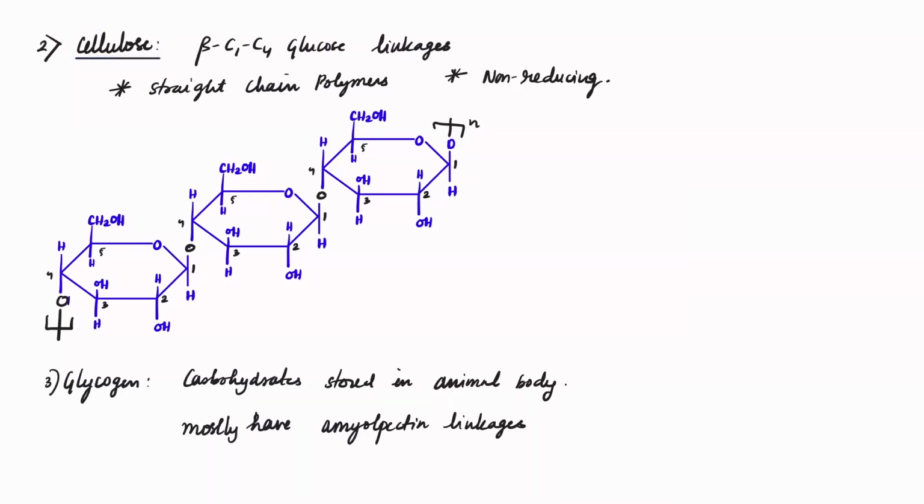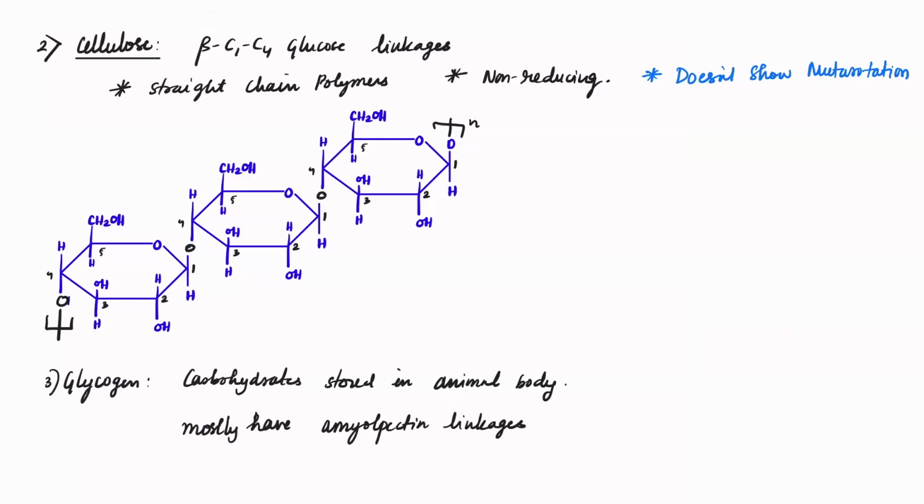Lastly, cellulose. What is cellulose? Cellulose is a polysaccharide made out of C1 and C4 connections of glucose. These are also straight chain polymers. They are non-reducing and do not show mutarotation. Here you can see the carbon 1, carbon 4 connection, carbon 1, carbon 4 connection, like a step up. Like this, it will keep connecting between beta glucose forms. As the beta glucose form grows like this and goes n number of times, that is called cellulose form.